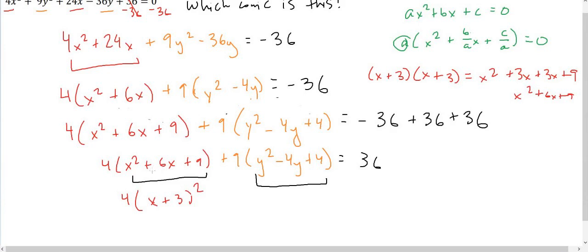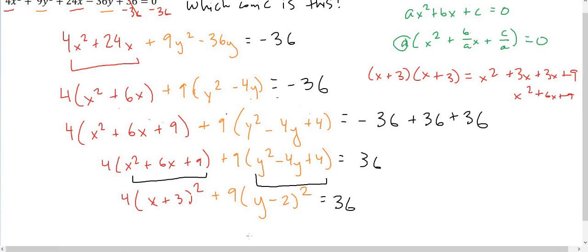So basically the way you do this is just x plus that b over 2 that we did earlier. So b over 2 in this case would be 6 over 2, which is 3, and then that's the quantity squared. And then on the y polynomial over here, this would just be 9 times y. Our b over 2 is going to be negative 4 over 2, so negative 2. And then that's that quantity squared. And this is all still equal to 36, because we haven't really added or subtracted anything. All we've done is just mush this into a different form.